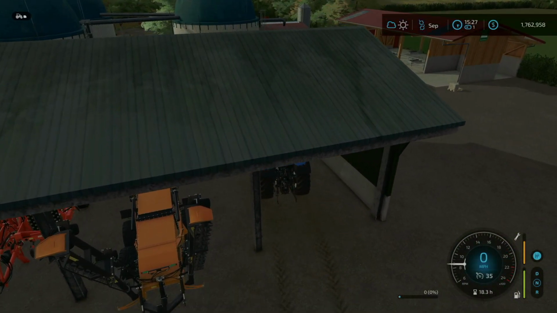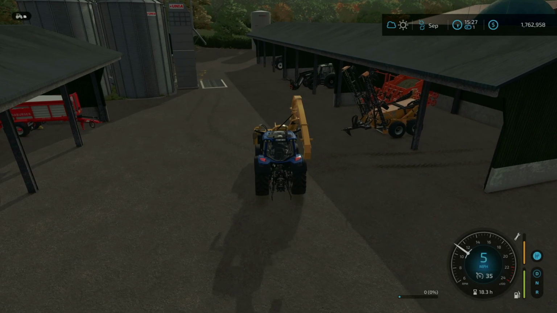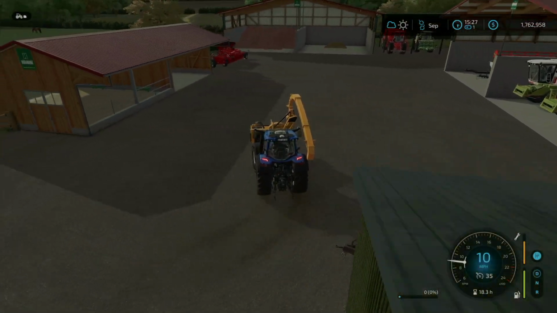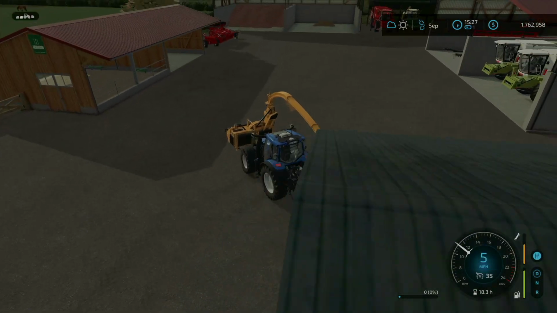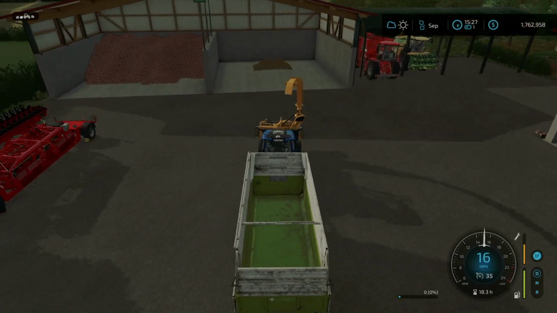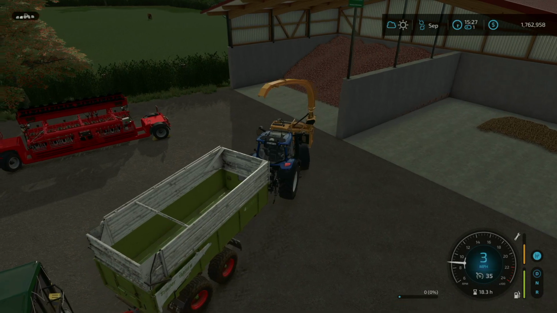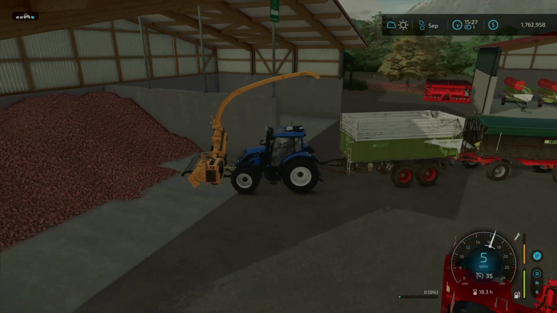So we got the forage pickup here, and then trailers. Okay, so first things first, let's go ahead and pick up some of these red beets, but let's see, I think it's going to go into this trailer first. So let's go ahead and drop it down, turn it on.